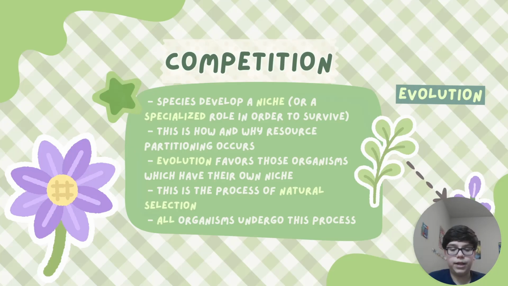And if you think about it, it makes sense. If there's something that only you can do and no one else can do, then you'll be around for a lot longer than someone who has the same skill as, say, 30 other animals. This is the process of natural selection, and all organisms undergo this process.